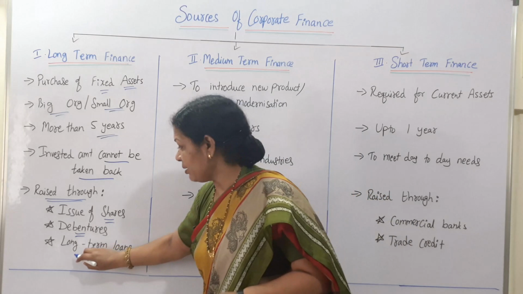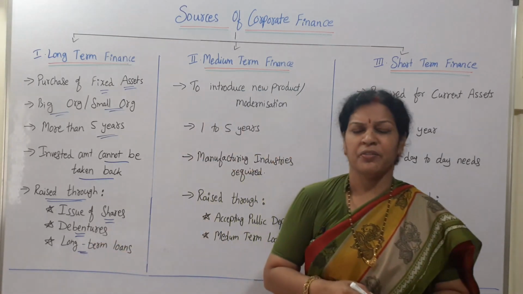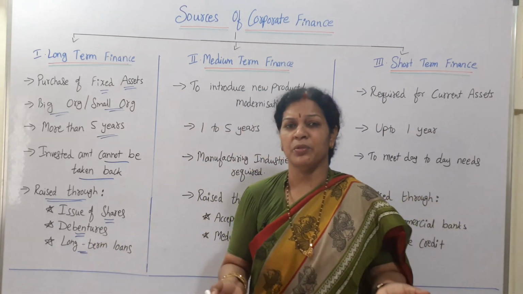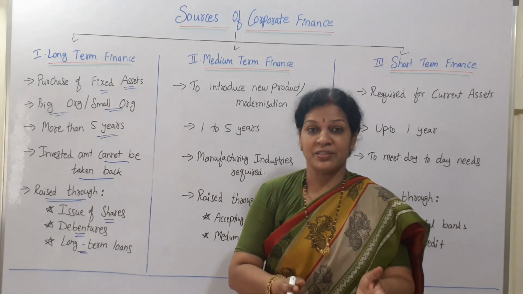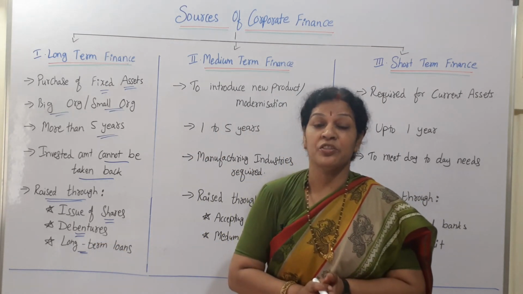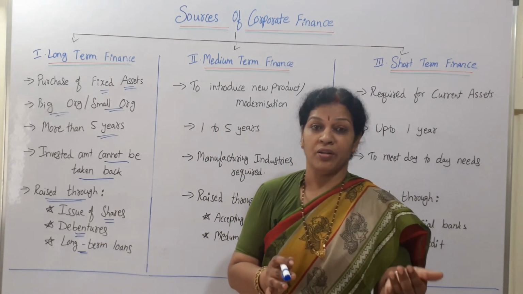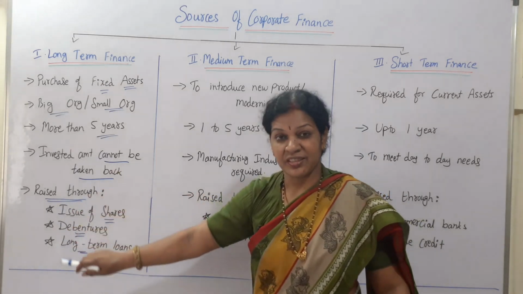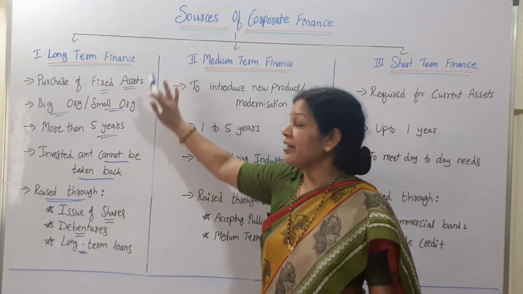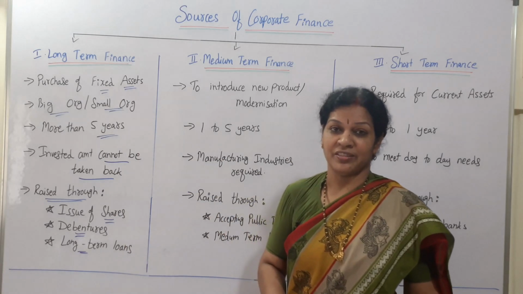And in the same way, they can also take long-term loans. From where can they take these long-term loans? Especially from banks, and also there are some financial institutions that can give you long-term loans. Like this they can raise long-term loans. So that's about long-term finance. Are you getting it?